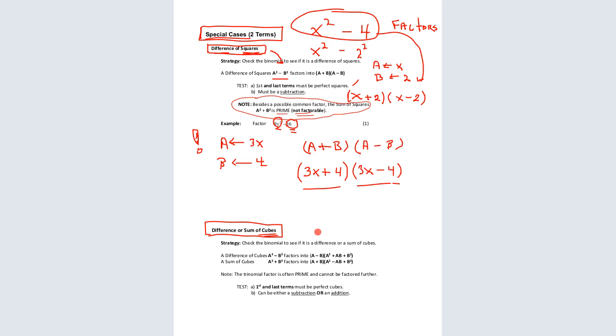But once again, this one's important, but this one up here is probably the one you really want to put to memory, that one on top. Okay, Dave. There, that's a little better, I guess. So you can see we have something cubed right here, minus something cubed, and it factors into this formula over here once we identify what A and B are. This sum of cubes, something cubed plus something cubed, has this formula down here. Now, I use it quite a bit, so I've memorized it. The tests are the same, though. We have to make sure that there are perfect cubes, and we have to know whether it's subtracted or added.